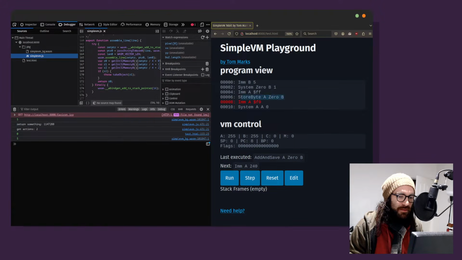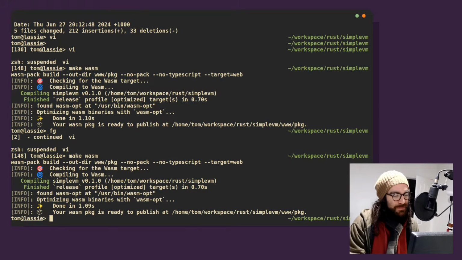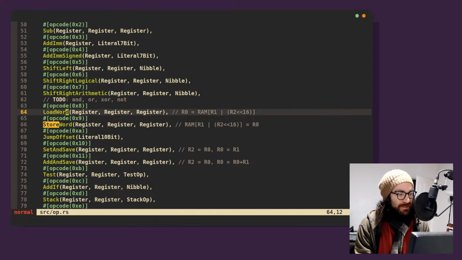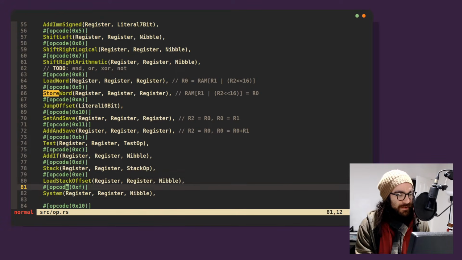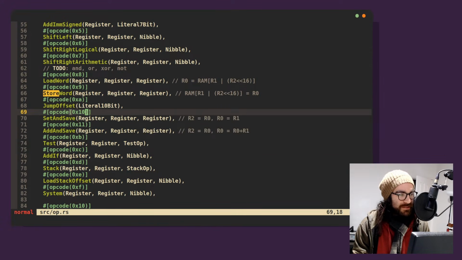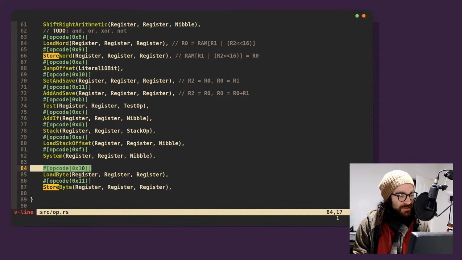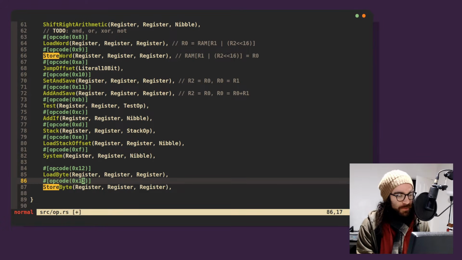A0B. Ah, hold on. There we go. That would be why. Add and save A0B. I suspect that I've done something very, very silly here. Yes, and that is I've already added 2 opcodes. These aren't sorted ascending. So these opcodes actually overlap with existing things. So this should be 1, 2 and 1, 3.